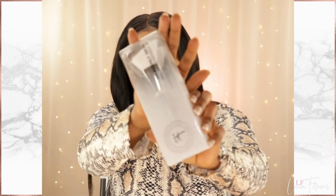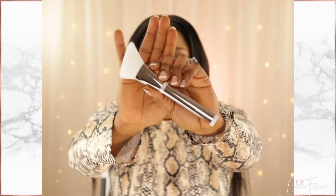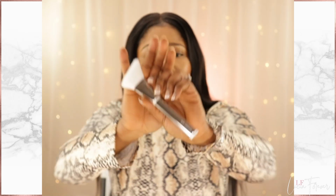The last product I have here from the Ipsy Glam Bag Plus is by the brand It Cosmetics. This is a makeup brush. It looks like this. Oh my goodness, it feels incredibly soft. This is what it looks like. Really pretty. I love this. It says it's a skin hugging foundation brush. This is in the number 707. This is really cute. I love it.